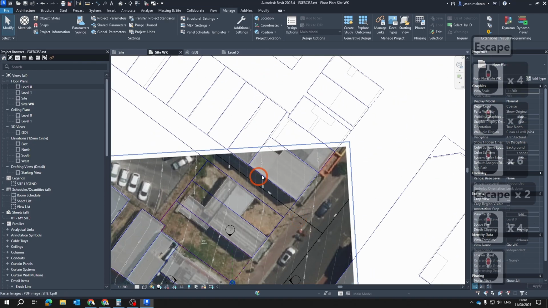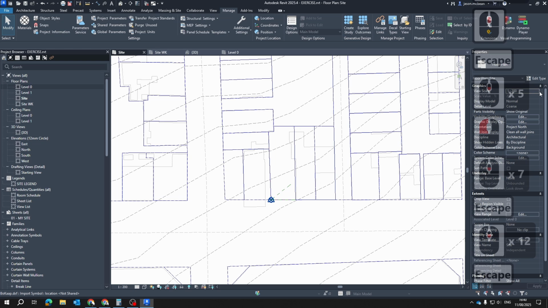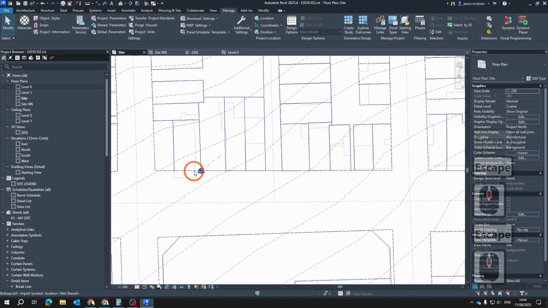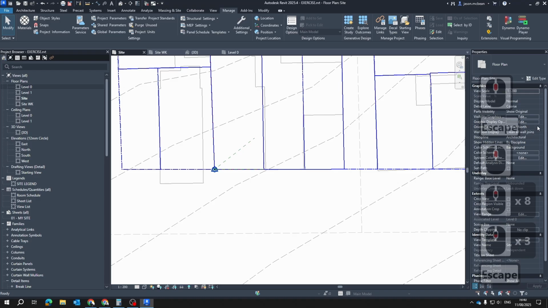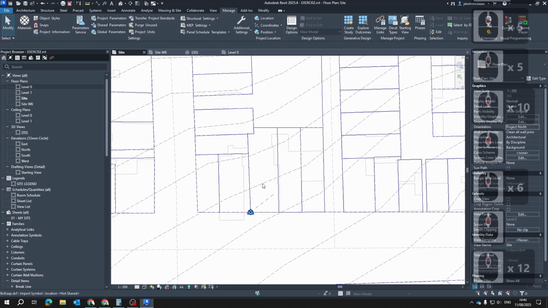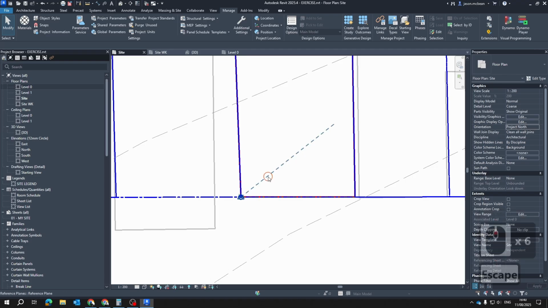Okay, so we've sorted that out. So in my site view, I'm going to change this to project north. So you need to decide on your plan, are you going to show things to true north or project north? Okay, so if I go here, I'm going to say project north, because I want to work my site plan, I want to show it to project north. Just remember, when you put it on your sheet, the north point will need to orientate to true north. So your true north is this direction here, and that's why I've kept it.